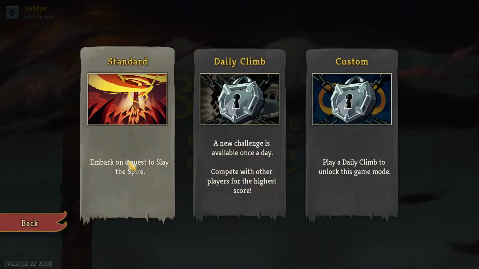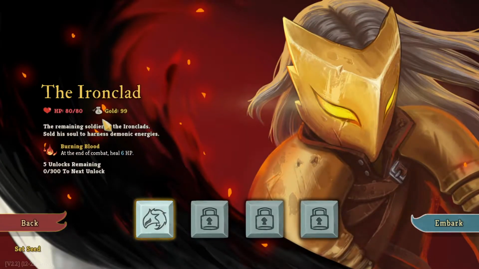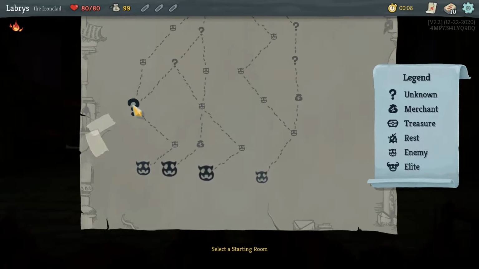Well, off we go. I only have one character unlocked because you always start with the Ironclad, which is basic. The last remaining soldier of the Ironclad sold his soul to harness demonic energies. At the end of combat, heal 6 HP. Pretty basic, but it's what it is now. What we got? We're starting out with 4 fights. That goes to a shop, that goes to a random event, that goes to another fight, then a shop, then random events. Yeah, this path's the best.